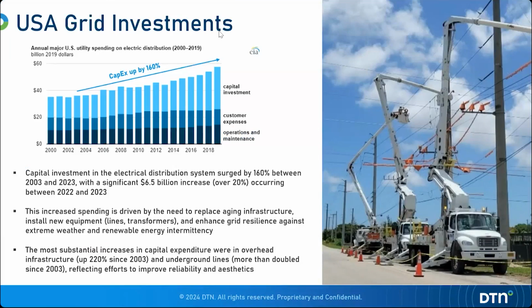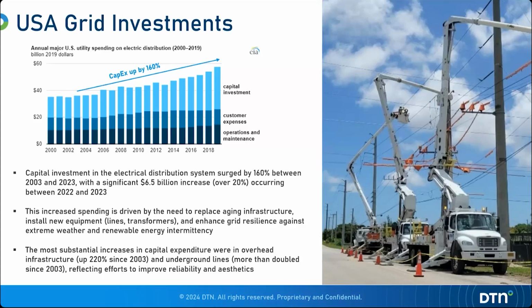Pulled together some statistics here. As you can imagine, utilities are investing heavily in capital expenditures in order to improve the resiliency and hardening of their assets and infrastructure so that when the next storm of similar size hits, the probability of power continuity improves. As you can see in this graph, unfortunately, I only had statistics graphically through 2019, but the CapEx expenditure growth numbers here are representative from 2003 to 2023. You can see that on the bottom, the dark blue operations and maintenance costs have increased slightly with inflation adjustment. Customer expenses have also largely stayed at similar levels, but you can see that since the early 2000s, capital expenditures have increased upwards of 160%. And just alone, although not noted on this graph, between 2022 and 2023, there was a $6.5 billion increase.